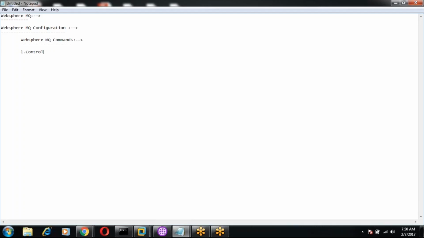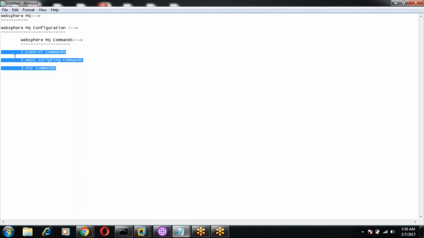One is the control commands. The second one is the MQSC scripting commands. The third one is the PCF commands. These are the three types of commands.